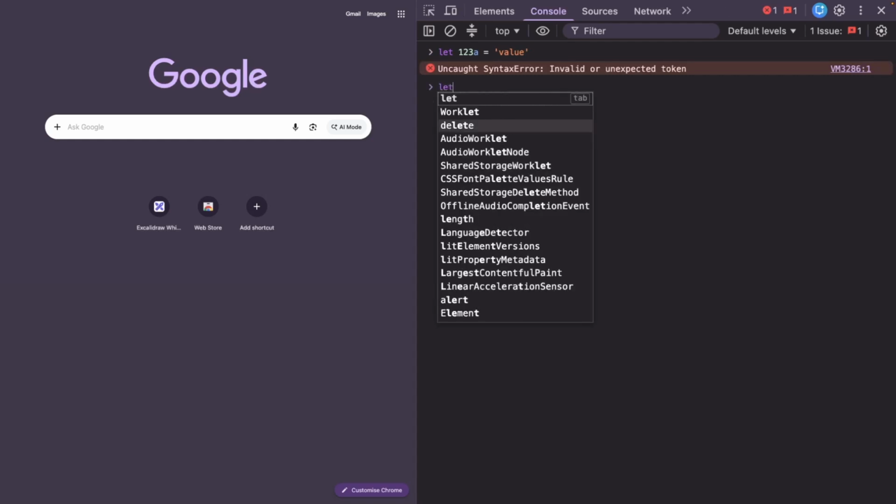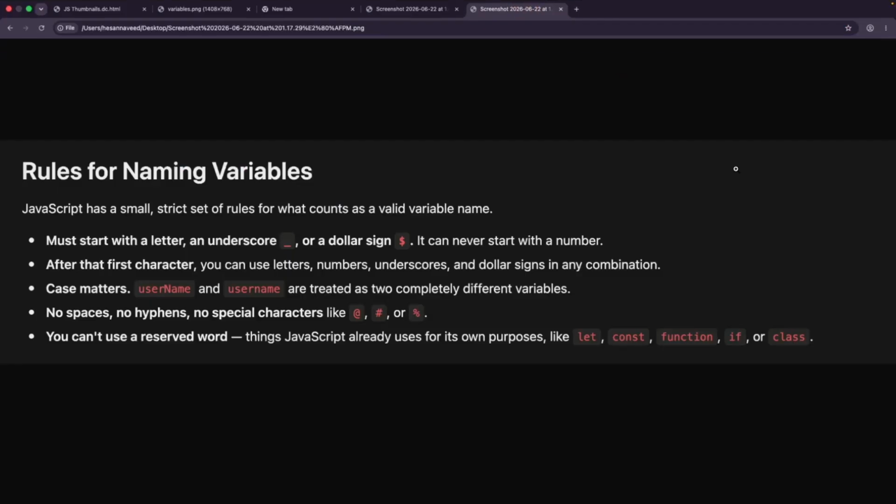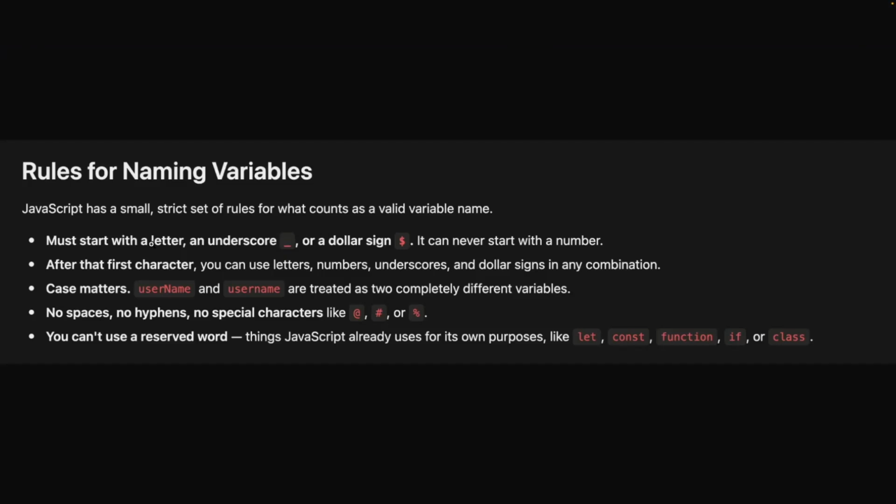But if I do let a123 is equal to value, this works. And I also can make a variable with an underscore, and that will also work. So this is the first condition. A variable name must not start with a number. But after the first character, you can use letters, numbers, underscore, and $ sign in any combination you want. So we have the flexibility after the first character.